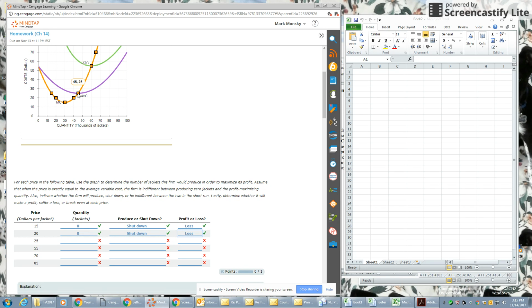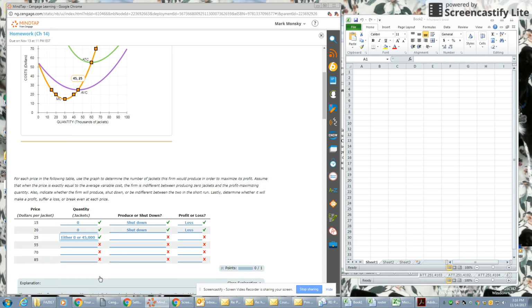So they would be producing jackets, and they would not be really covering the cost of their equipment, the cost of the manager. They would just be covering the cost of the jackets and the material and the labor involved. So for this firm, they've got a decision. They might decide to operate and produce 45,000, or they may just say, you know what, we don't want to be in this business. We're just barely covering. So here they would choose to produce either 0 or 45,000 items. Okay.